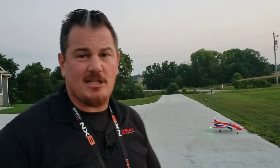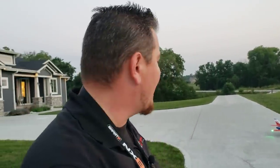I think that you're gonna like it. I think it's gonna be very fast. So you need to remember, this is not a beginner plane, not even close, okay? I would say that this is intermediate to experienced, somewhere in there. And that's pretty much what I am. So I would say that this plane is not maybe at the top of my limits, but it's getting close, you know, to the top of the limits.